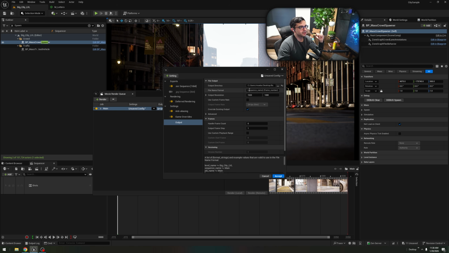Next thing I'm going to change is right here. It says sequence name dot frame number. Leave frame number alone, but inside these curly brackets, go ahead and back out sequence name. And what we're going to put here is shot underscore name. It's already coming up, right? Click on that. And what that'll do, it'll give us the entire shot and allow us to edit it in post-processing. Okay. Custom frame rate, if you want, you can click this and go to a custom frame rate. I operate at 30, so I am going to change this to 30 just because I know my sequencers are at 30, all right?